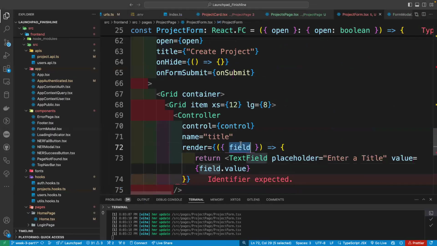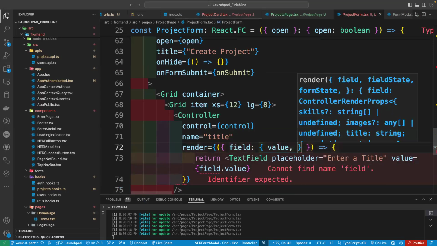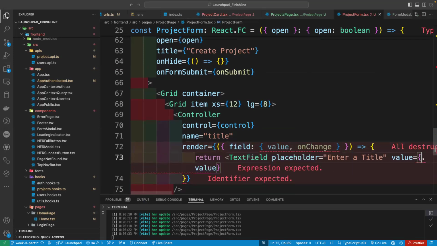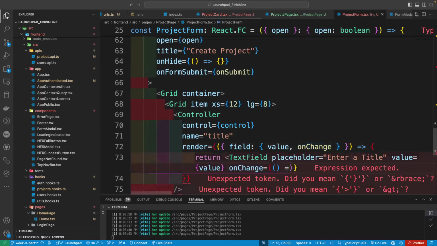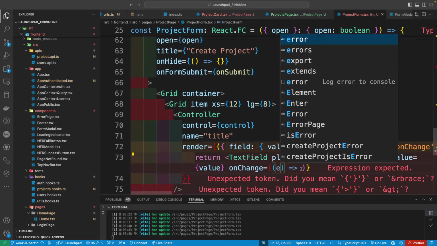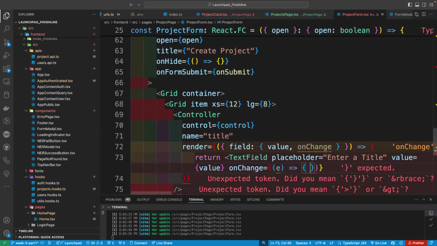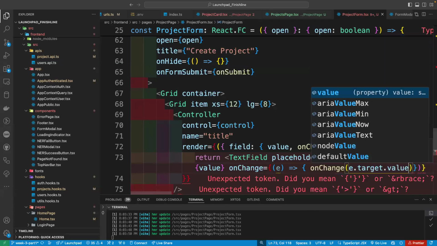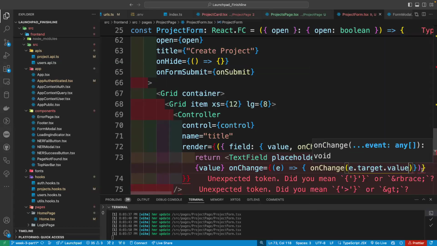Oh, you do field.onChange. Okay. So I guess you could do something like this where you have value and onChange. So now I can just say value. On change, we're just going to call our onChange here. Or actually, I think we want to call e.target.value, I think.